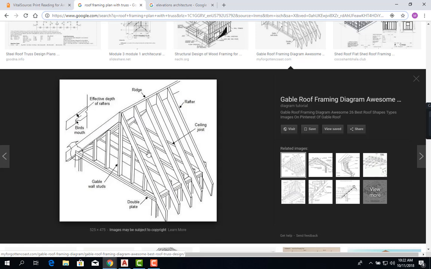And again, we're talking about a gable roof. You can do it with hip, you can do it with actually all of them, except maybe flat roofs, which is a different system, a little bit different. So these are your rafters. Now these right here are your ceiling joists. They go across, sit right next to the rafter, and sit on top of the plate.